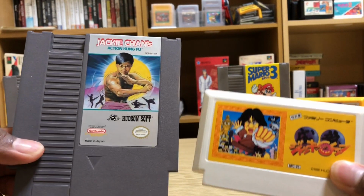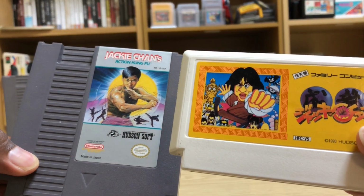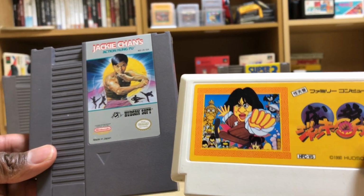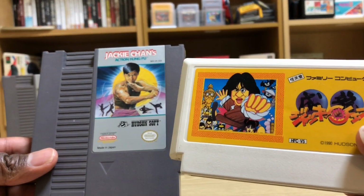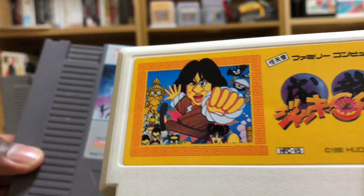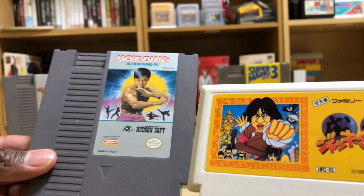So yeah, definitely trying to reach two different audiences. This one definitely fits more. If you've actually seen the game, the Japanese version fits more to the actual game, because the game is definitely more cartoony. It's like a big-headed Jackie Chan running around, and he is fighting not just shadow people or humans in general, but all kinds of things, monsters and stuff. So this is definitely more to what the actual game is.